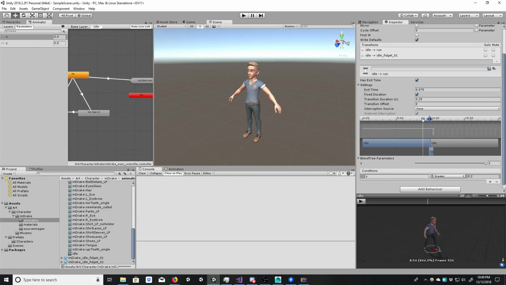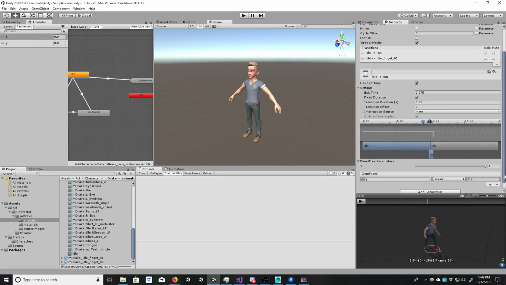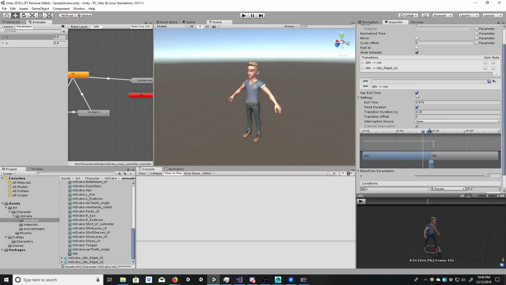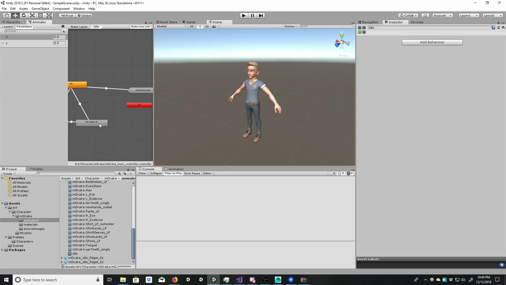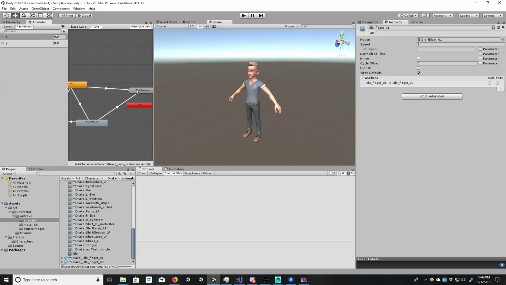Okay. And we don't want to have an exit time. We want this to exit as soon as it can. Well, as soon as the controller is down, basically. And we'll do that for all of them.